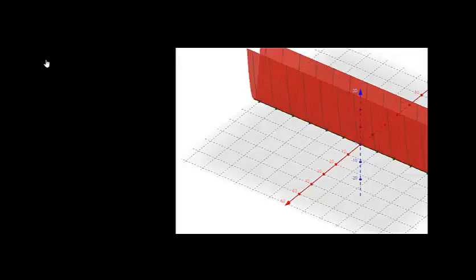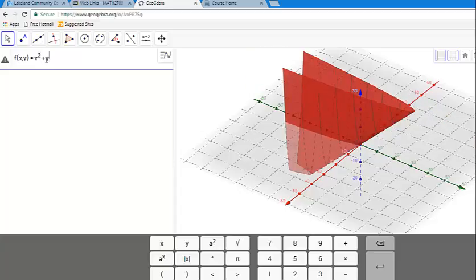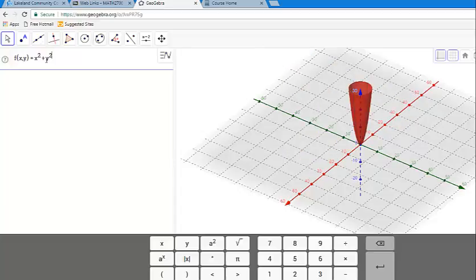And of course, remember that was the problem last time. I call it a parabolic plane. It's a parabola that you're sliding along the y-axis because y is not even involved. So what about this? If I say z is equal to x squared plus y squared, what's that? Is it a cone or a paraboloid, I guess?